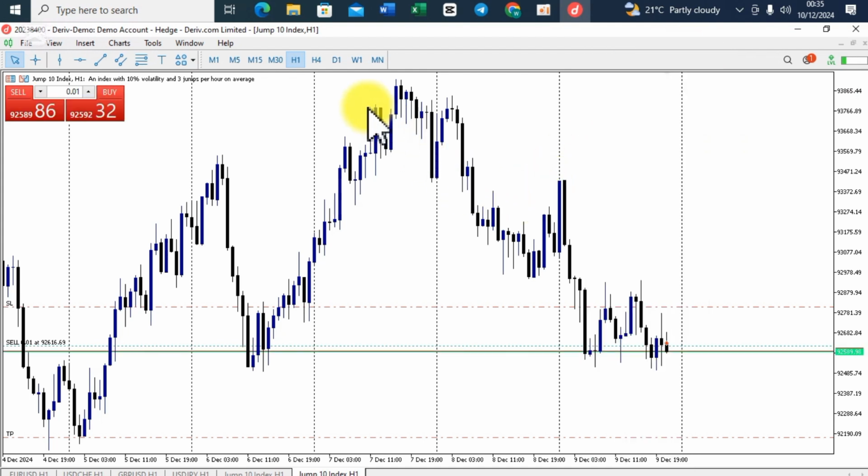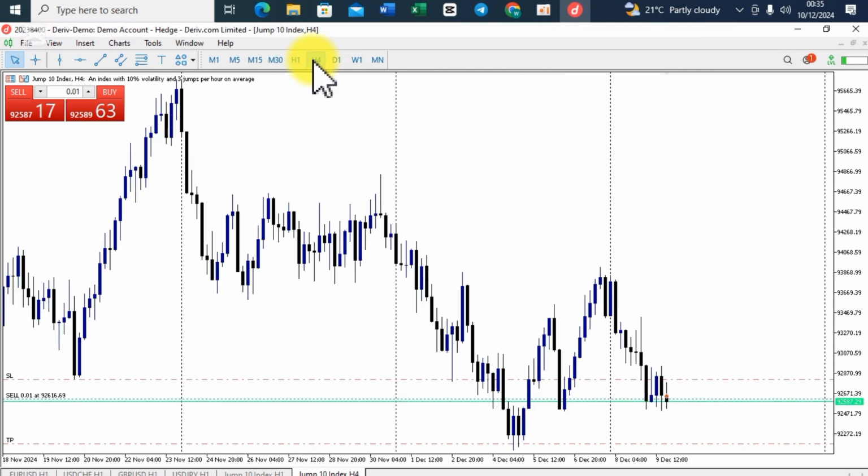If I go to H4, I want to remind you this is a downtrend, by the way. Let me mark this area where liquidity was taken.